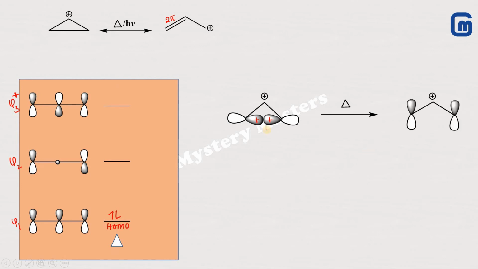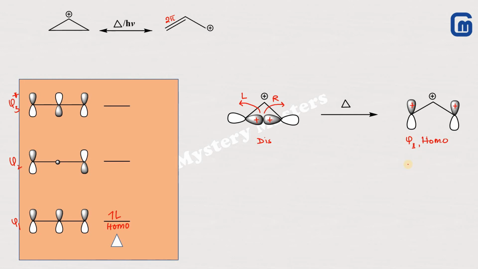So the open chain structure will be like this. We should be getting the psi1, that is our HOMO. Now what should be the movement of these two orbitals? If you see, both of the positive lobes are on the outside. So if I move this orbital to my left-hand side, certainly I have to move this orbital to my right-hand side. That means this rotation is required so that this arrangement of the psi1 orbital, that is the HOMO, can be achieved for the product.